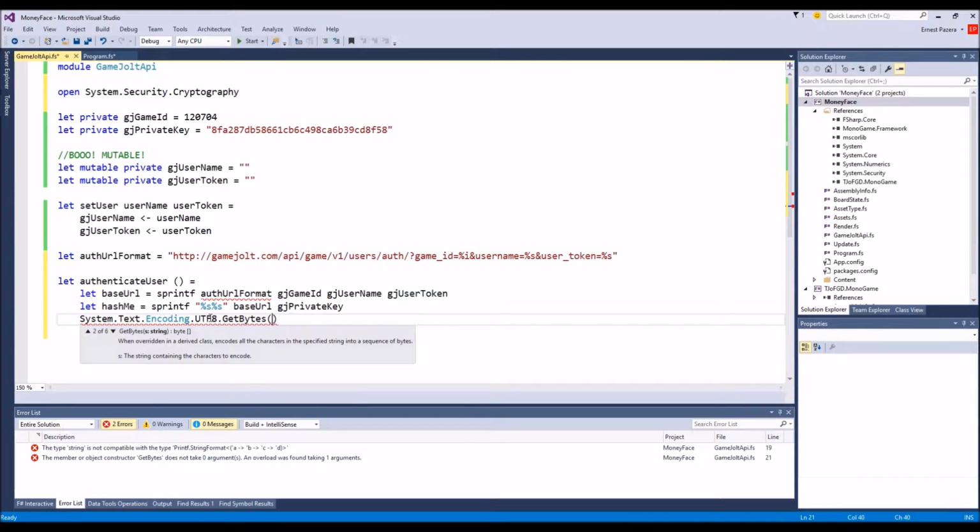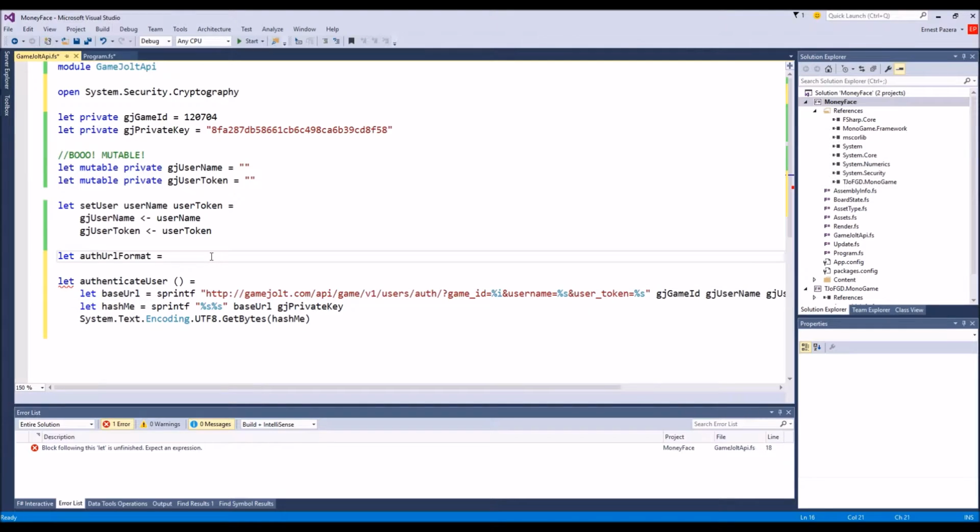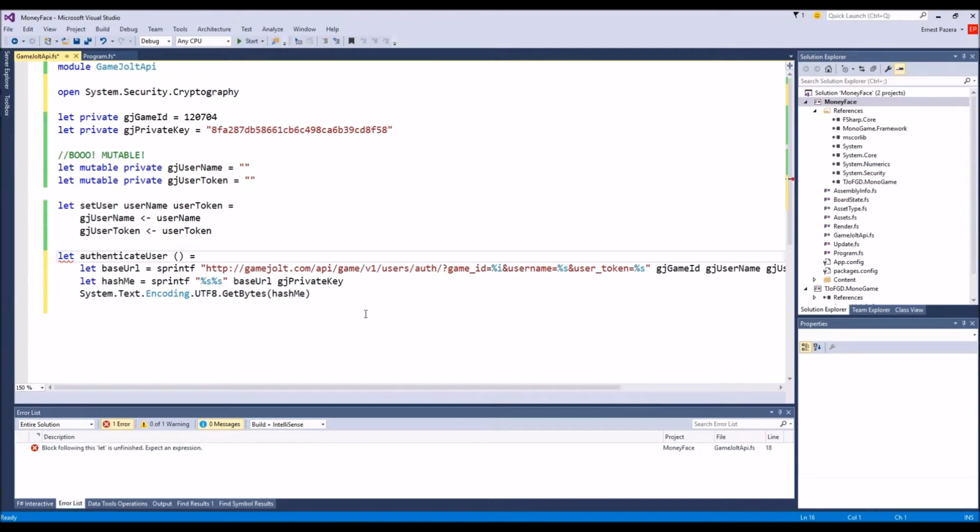And we can do a string, so hash me. Why is it type string? And make this simple. Here's the base URL.